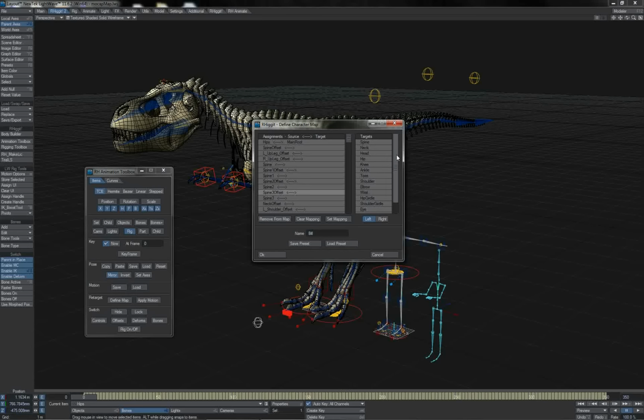First of all, let's clear some rubbish here. This source rig has got standard FBX naming on it, but it's got additional little bones thrown into the hierarchy there where it's come from a different use. We don't need to see those, so I can start selecting them. Things like the spine and leg offsets. These other additional offsets and end bones here. So like that, selecting items you don't require in your map, you can just click remove from map and they will go away. Obviously, this is about matching up names to named parts.